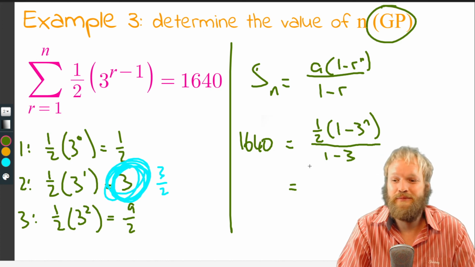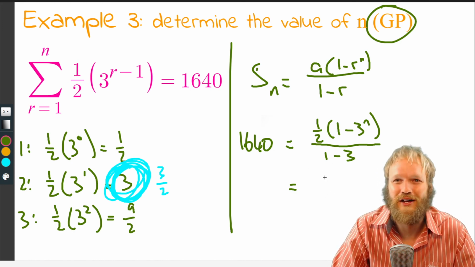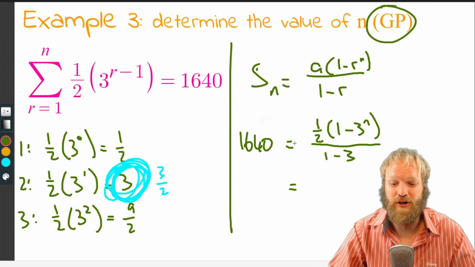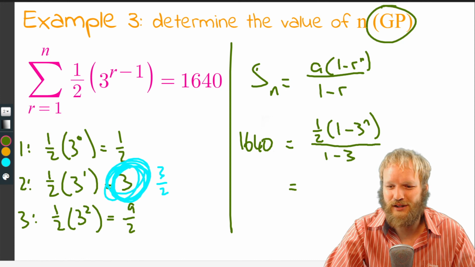Whew. Okay, so thank goodness for that, right? Okay, so let's keep going here. We've got 1 minus 3 to the n. We've got one equation, one variable. So give it a go, solve, and when you get back, you'll see I'll have paused and pulled it up on the calculator.